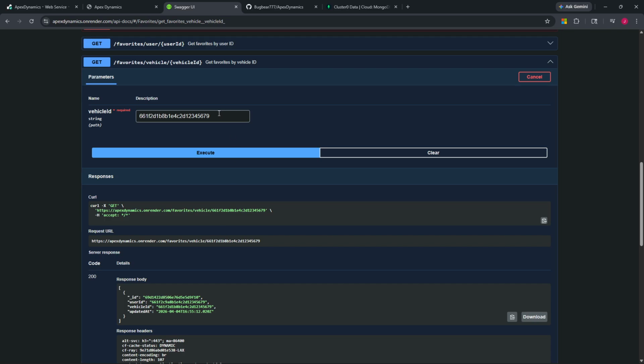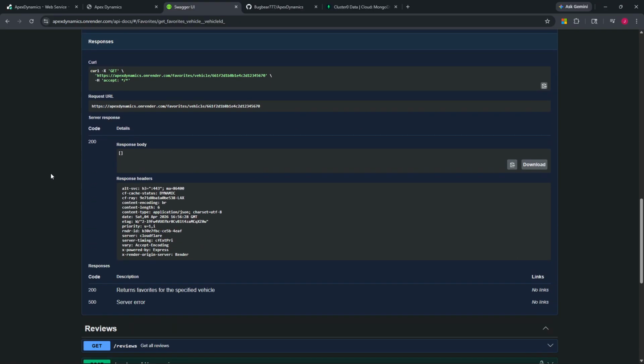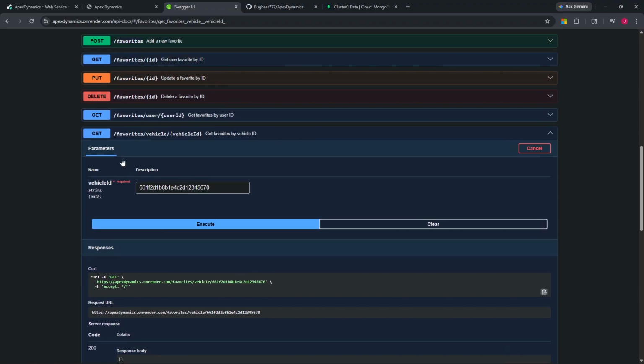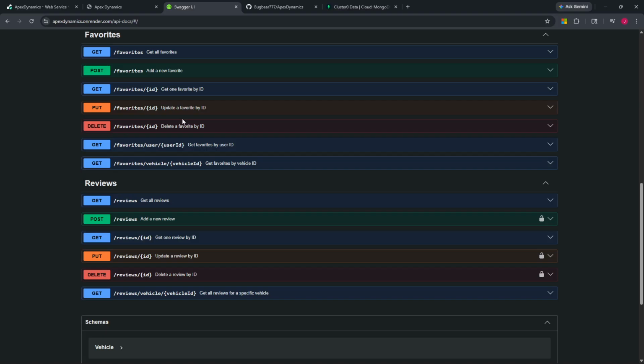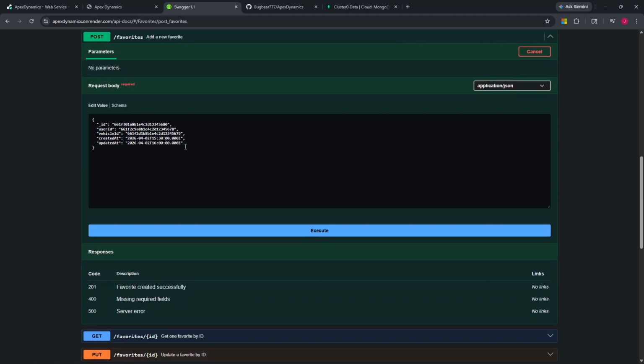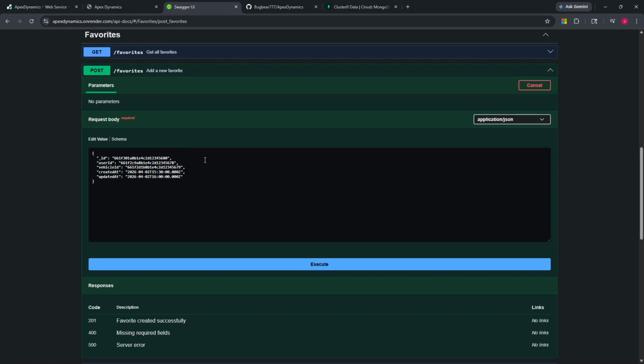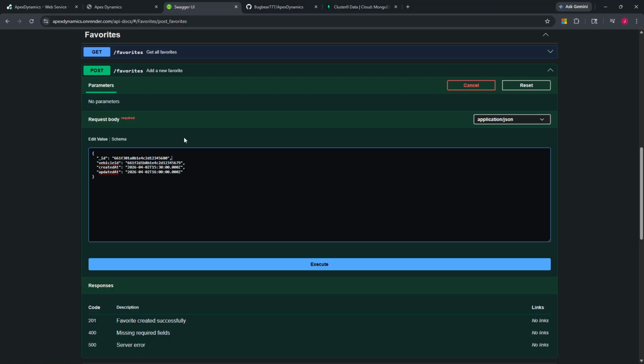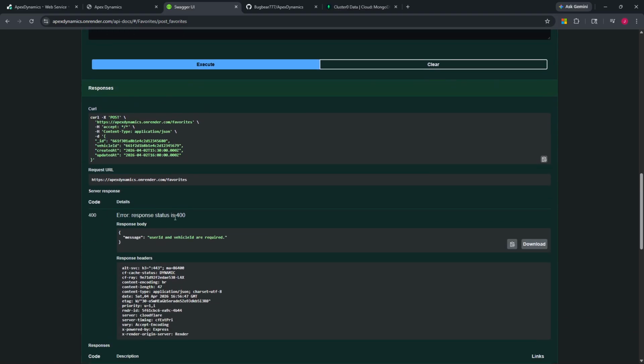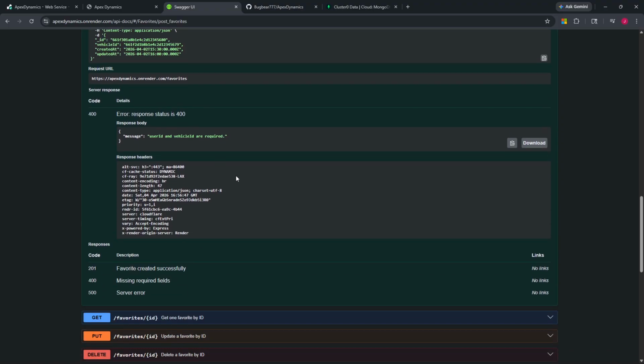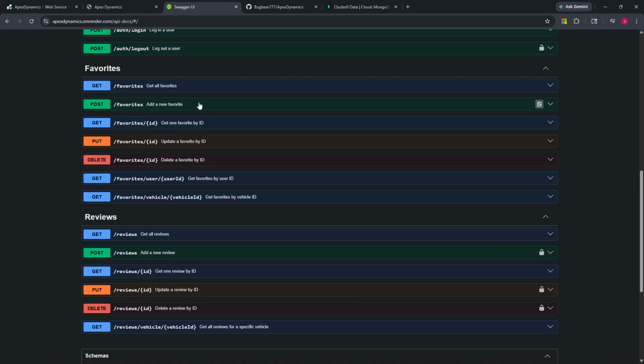Alright. Of course, now if we want to test error handling, so if we have an incorrect ID, that didn't seem to work. Let's try missing required fields. Alright, so let's try removing the user ID from the favorites, add new favorite, and we get the 400 response. User ID or vehicle ID are required, so that's that.